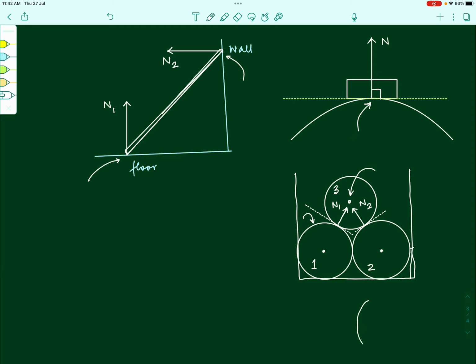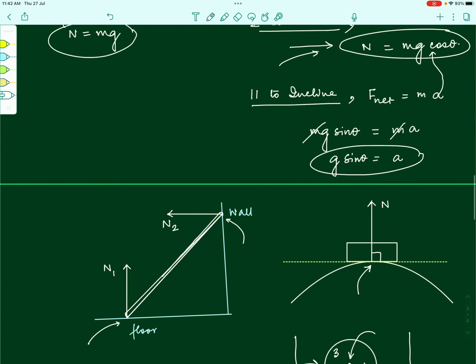Do we know this basic property of a circle, that the radius, which starts from the center and goes till any point on the circumference, is always perpendicular to the tangent drawn at that point where the radius touches the circle? These two are always perpendicular to each other, right? So the radius is perpendicular to the tangent, and we know that the radius always passes through the center. So the directions of normal reactions N1 and N2 in this case are essentially going along the radial direction on the ball. So this is another case where we see how normal reaction acts, right?